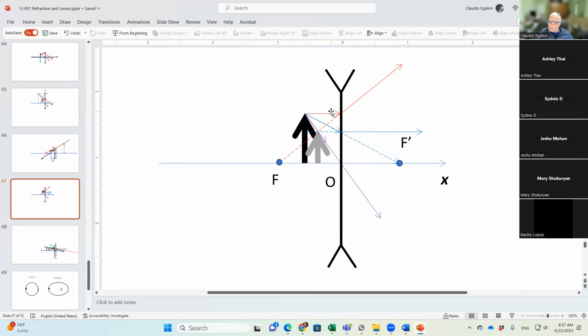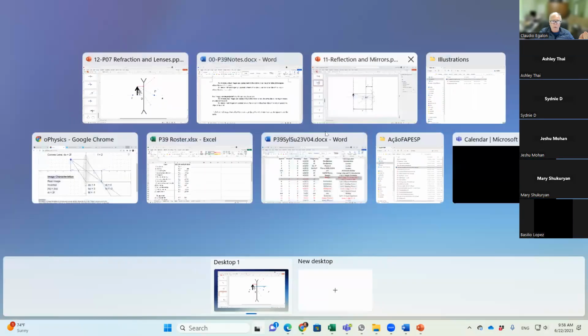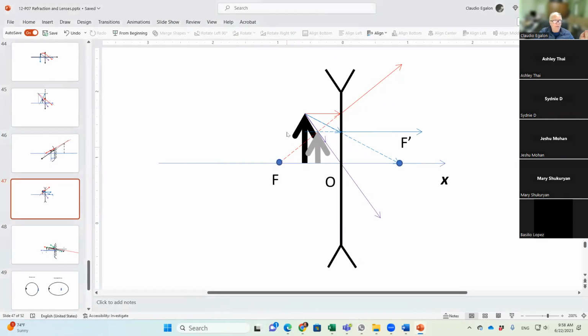So the smaller red one also follows the light ray from the focal point. Yeah, that's right. See the extended direction here? The light ray diverges, but it diverges in a proper direction, a specific direction. The direction that it diverges is away from the focal point. Okay, diverges away from the focal point.